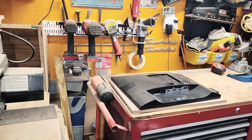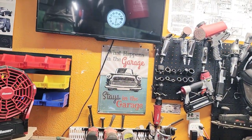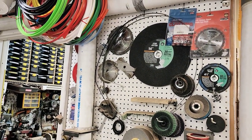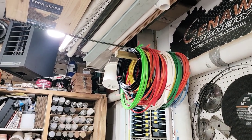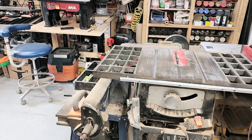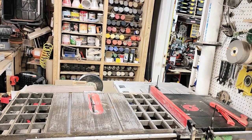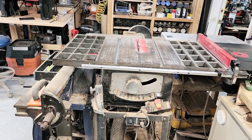Working on decasing some of the monitors and stuff for the X-Men cabs out here while I have the space. Rotary arm saw. There's a bunch of discs and blades and stuff for my grinders, table saw, and dust collection system. There's a T-molding collection. And here's the table saw again — this is my grandpa's table saw. He gave it to me when I went off to college and started doing design work. I've added and modified it a little bit since, but it's definitely a cherished tool that has gotten a lot of use. I think about him a ton anytime I'm using it.